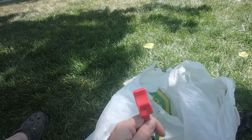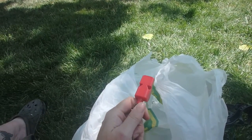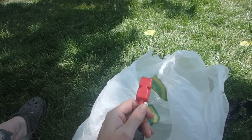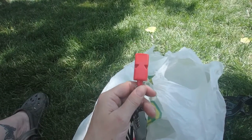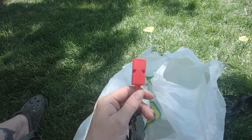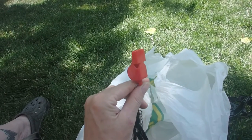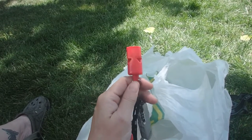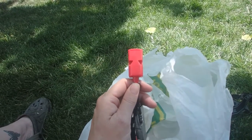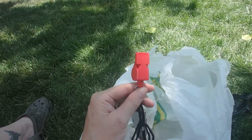Knock-off Fox 40 whistle. Whoever uses this kit, I'm expecting to be inexperienced in the woods. So what I'm going to teach them is to hug a tree — if they find themselves lost or hurt and need help, they're going to blow the whistle three times, stop, stay where they are, and blow three times every few minutes until we come and find them. I don't want them coming to find us if they don't know what they're doing.